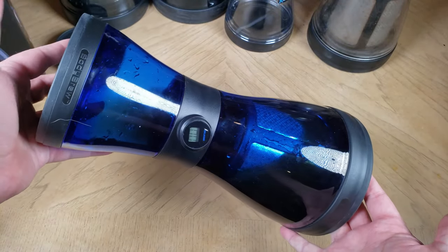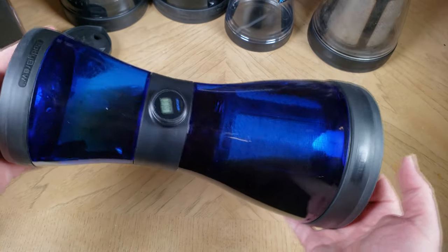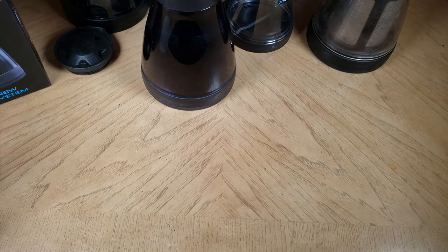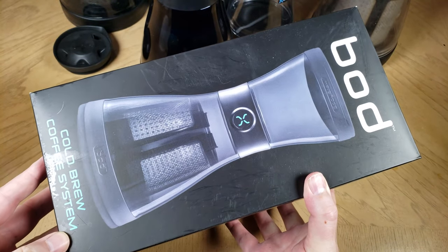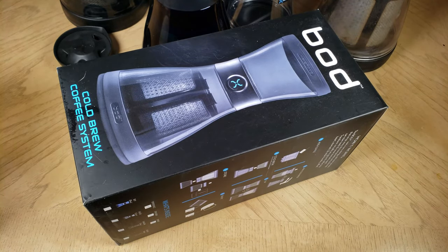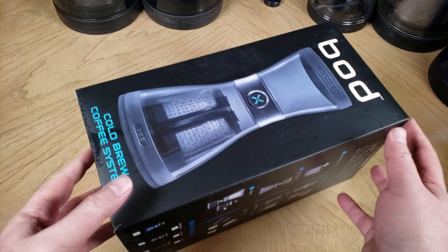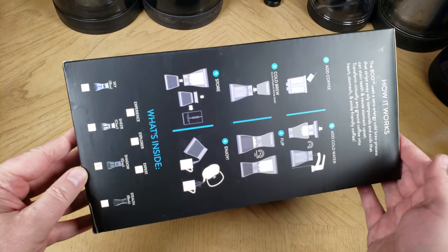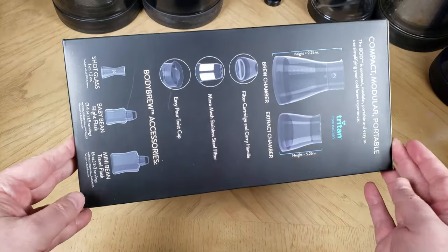During the brew, two or three times a day, I'll just walk by it, turn it over, let the water go to one end, turn it over again — just making sure those coffee grounds are all getting exposed to water and everything else. What you're going to find out of here is amazing. The taste is just so rich. I don't have to put sugar or milk into it. It tastes full-bodied, it's strong, it's got a wonderful caffeine kick to it, which is usually what I'm after.